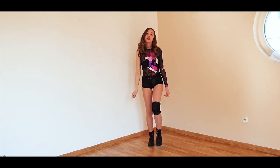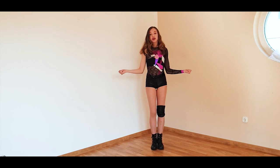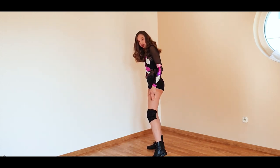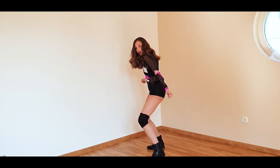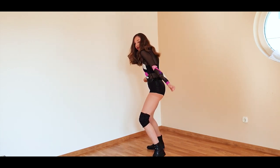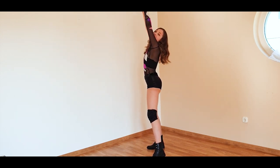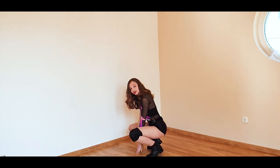Then you're gonna walk into your next position and cross your hand and place it here. Then turn to your left and step out with your right leg and shake your shoulders like one. To the next, shake your right foot. One and two again, but here you're gonna reach the sky and pick up your left leg and go down.